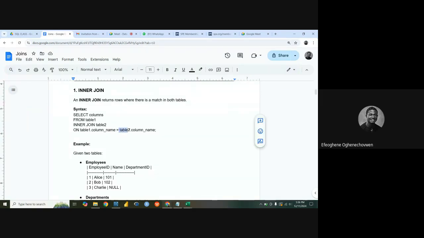All right. So if you take a look at this, you can see we are using the name of the table dot column name. So it's used to specify. Normally we could just use the column name itself, but since we're referring to a particular table, we have to make use of this syntax, the table name. So this could be the sales table, and then the primary key or the foreign key in the sales table, and then this could be the product table, and then the primary key. Okay.